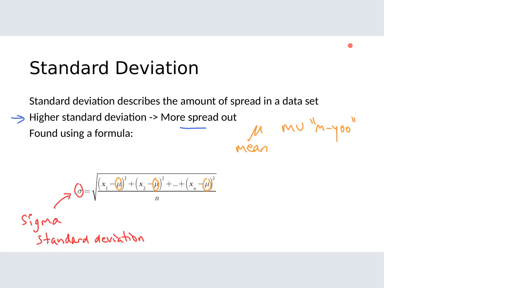Okay, that's fine. I'm going to calculate standard deviation. I know what the mean is. So far, so good. This n that's underneath the division bar there, that's just the number of data points. So if you happen to have 7 data points in your data set, then that's going to be 7. It's just the number of data points. All right, we've taken care of most of this. What we have left is this x with a little 1, x with a little 2, all the way down to x with a little n. Those are our individual data points.